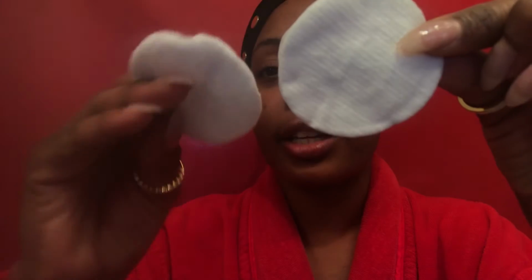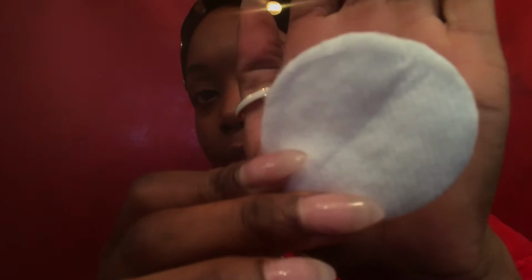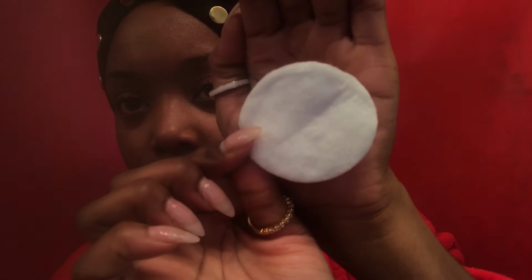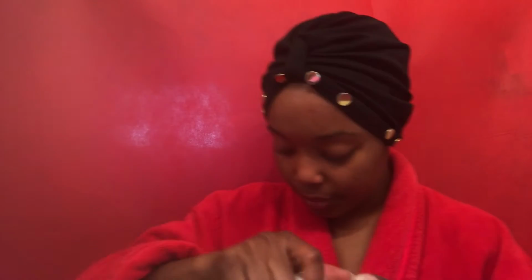First, for sure, you're gonna need two cotton rounds. And you see there's two different sides, like hold on. Here I go being a YouTuber. There's two different sides. I'm really trying to show y'all the texture. So I use the side that's smooth. And the first thing I do is I put alcohol on a cotton round.